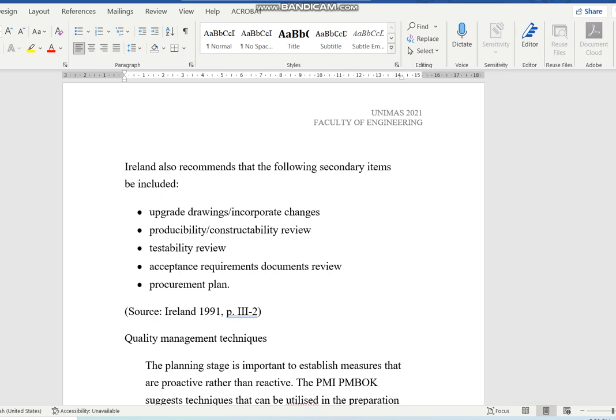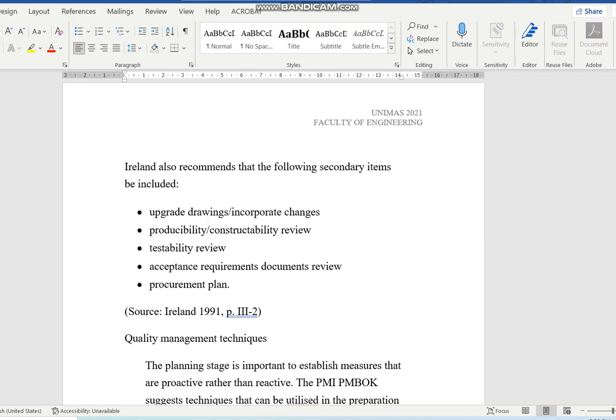So what else is in the PQP? You will have drawings, you will have the work breakdown. You may have drawings, you may have schematic drawing, you may have detailed drawing, you may have all sorts of diagram that helps you to produce the final product, that makes people understand the dimension, makes people understand the work processes. So you can do that.